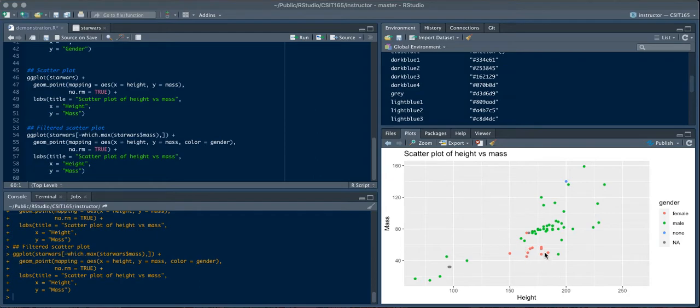We can also see that there are many more male characters than female characters in Star Wars. This might indicate that they were targeting a specific audience when they were trying to include these female characters, and that audience was probably primarily male initially. And then you can see here that there's a wide distribution in the male gender. You can form whatever conclusions you want out of that independently.